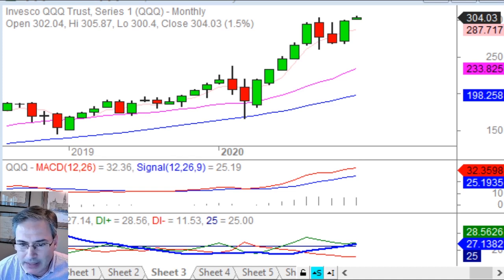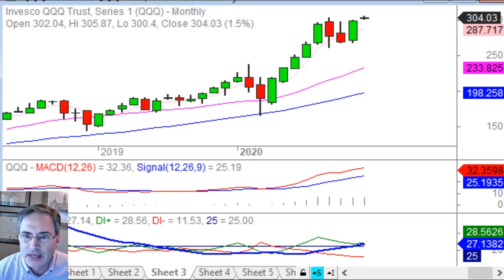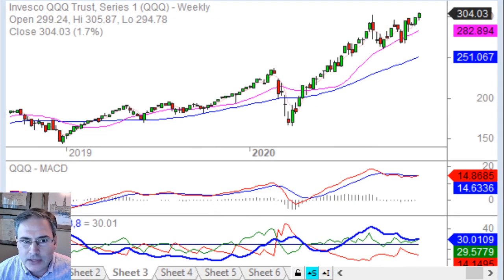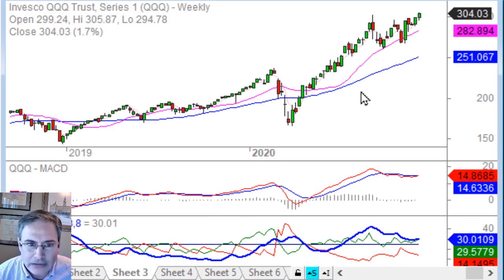We might just, because we've just ticked to a new high, maybe we're going to back and fill a little bit. Again, we'll just have to see how this reacts. But as we get into the lower time frames, it's starting to show the momentum is slowing a little bit. So let's look at the weekly chart. Again, this is a great looking time frame, respecting the 18 on each pullback. The MACD has slowed down on this, and that's kind of been the case all along here. But we've just recently, in fact this week, crossed back above the signal line.